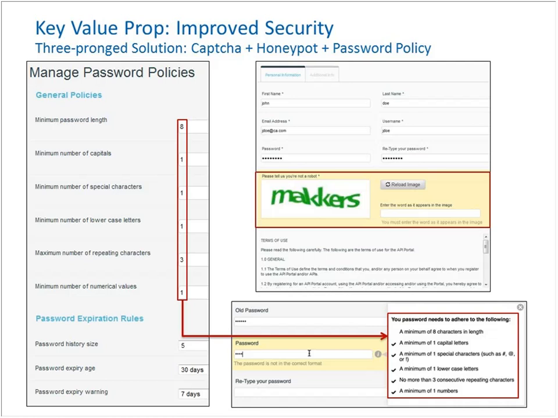Finally, behind the scenes on every single login page and as well on the registration page, we've introduced what we call a honeypot. Now, a honeypot is an invisible field to the user, but if you're a robot, that field will actually show up when you're going through that form. If that robot field, that honeypot field, is filled in with information, which robots tend to do, we'll actually discard that registration or discard that login, so you needn't fill up your database with erroneous details.